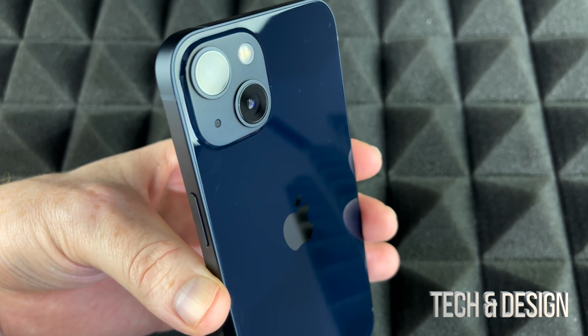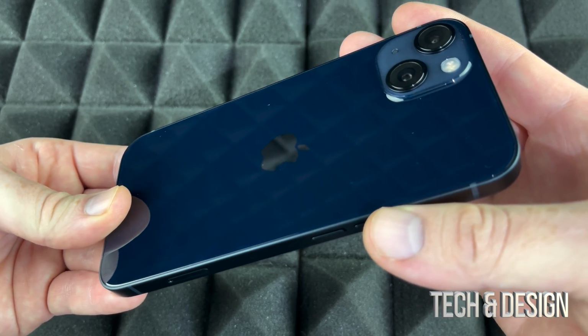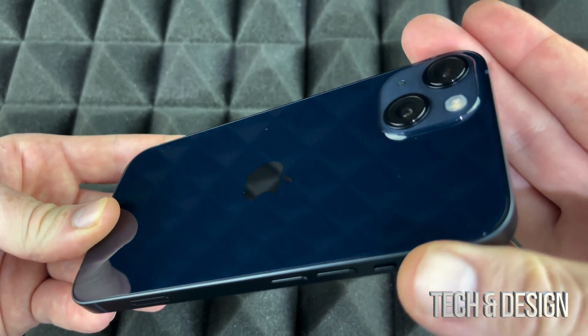I also want to mention that I do have a manual that shows you exactly how these phones work and how you guys can take advantage of all that this can do. So make sure to check out that manual for this phone for sure. Other than that, that would be it for this video.